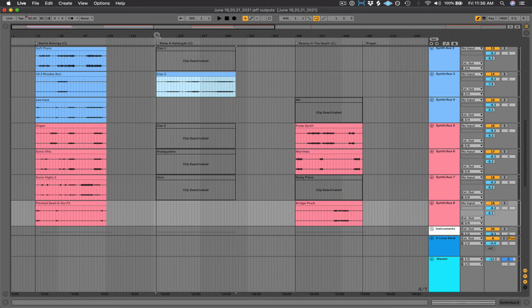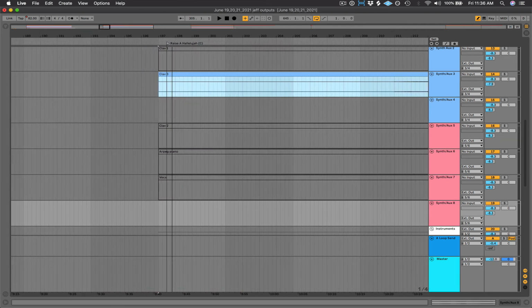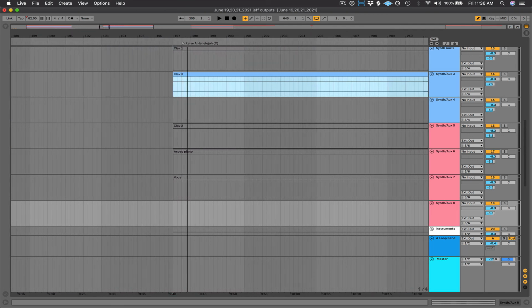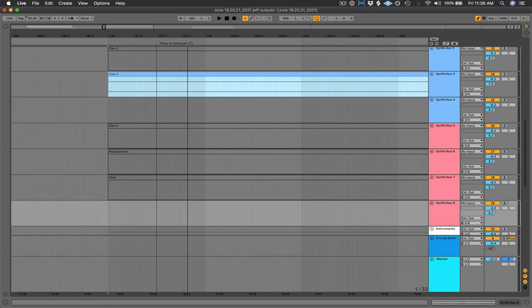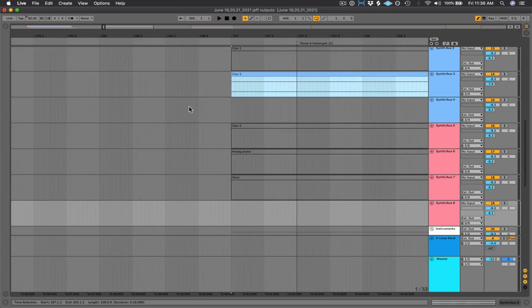And I'm going to click and drag down to zoom in. And as I'm zooming, I can also move my mouse to the left and right to make sure I'm getting the start point right here in the center of my view. All right, now that I'm zoomed in a bit, I can make sure that when I move it, I'm keeping the same left and right position, because I don't want to move that.